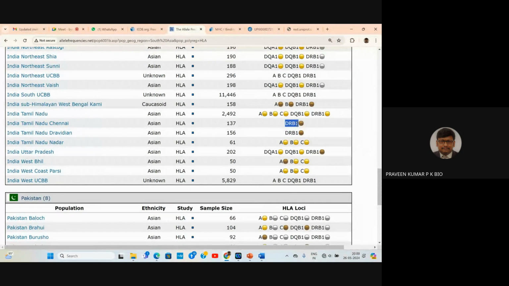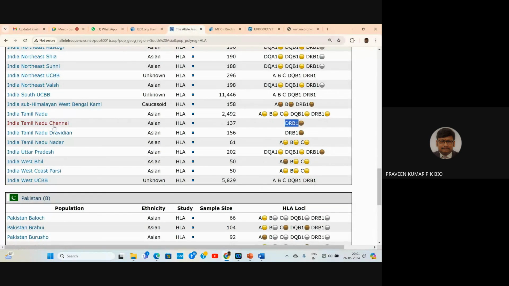But we don't find any MHC1 allele, isn't it? Even if you want to retrieve an MHC1 allele for a Tamil Nadu population, just see down. For Indian, you have A, B, C. But if you go up, India, Tamil Nadu, you have A, B, C, DQB1 and DRB1.